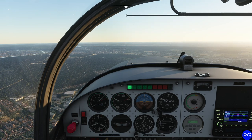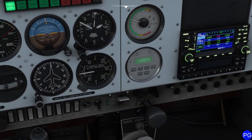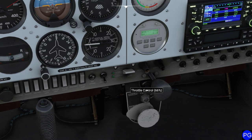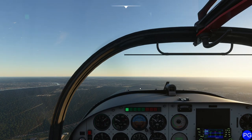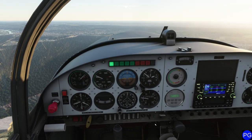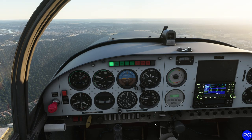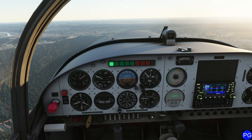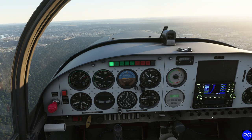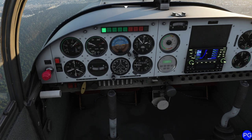Okay, let's talk about the fuel tanks real quick. Now, this aircraft has an interesting fuel system. Like I said, you have a front fuel tank and you have a rear fuel tank. The reason that's an interesting problem is that in this particular aircraft, if you burn too much of the front fuel tank, your aircraft becomes very tail heavy, which makes it less stable. That is not something you're usually used to in aircraft like this. Usually you have a left tank and a right tank, and a lot of times you can run both of them at the same time.